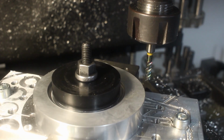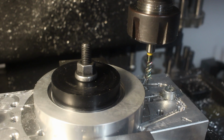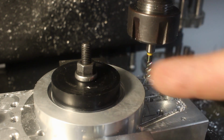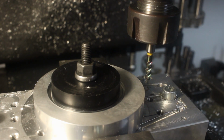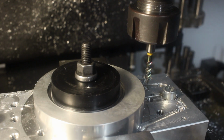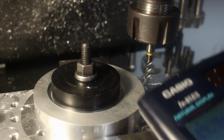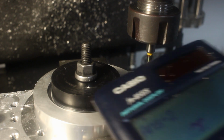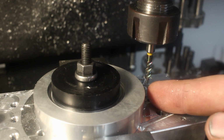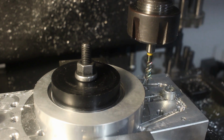Yeah, we start on this side because it's offset in this direction. And I'm still running the radius, the distance of the spindle to the center of the rotary table. So the diameter I'm going to cut is 49.9. We have to add the diameter of the cutter, 4 millimeter, then divide by 2. 26.95 is our center line distance of the cutter to the center of the rotary table to get our dimension.